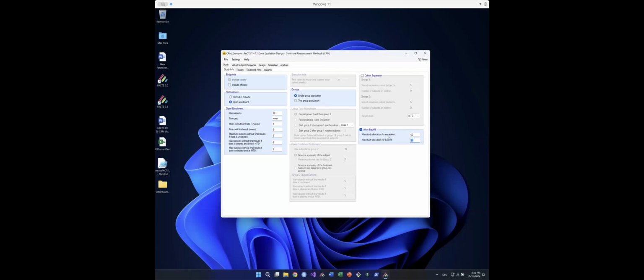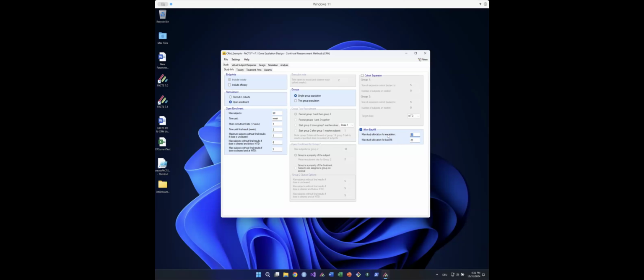There's max study allocation for escalation, and then there's max study allocation for backfill. You might wonder, these 2 numbers sum up to 80, but I only allowed 60. How is that possible? The way this works is we might not do any backfill in the study. We might allow backfill, but never get into a situation where we're actually doing backfill.